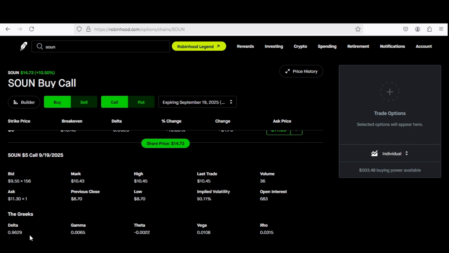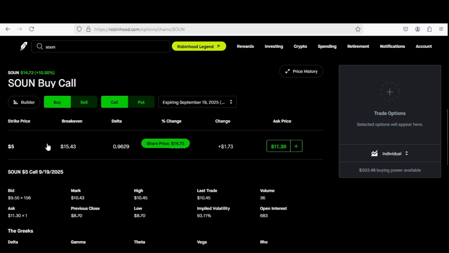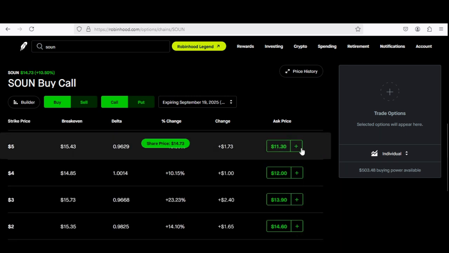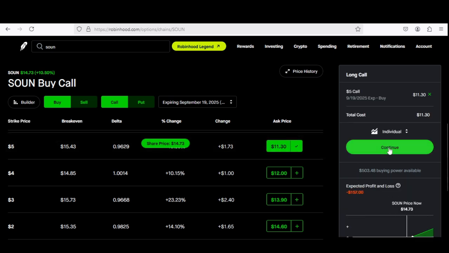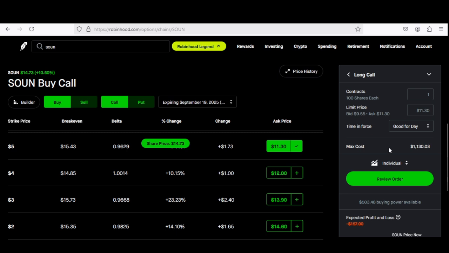Another thing I chose the $5 strike price for is the implied volatility. The implied volatility is not as bad as I've seen before, but it's all right. Remember, the higher the IV right here, the more premium you're going to be receiving. All right, now we're going to go out and select this strike price. So it's going to be 11.3. We're going to hit continue, and voila, like I said, long call or LEAPS option.